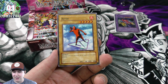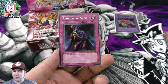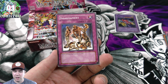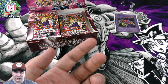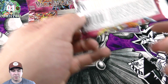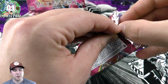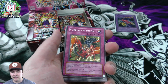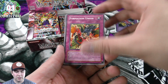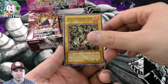Poison of the Old Man. Well, that card, since it came out, they've used it for Final Countdown time. The person with the highest life points basically wins. So that card allows you to burn your opponent for 800, or you can gain 1,200 life points. So obviously, if you're going to be a Final Countdown deck, you just give yourself a good little easy life gain real quick. And that's what they were using, I mean, way back when.